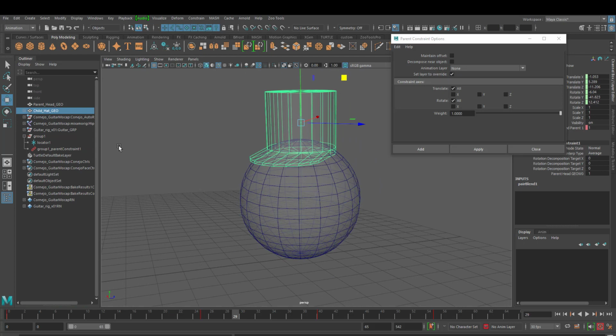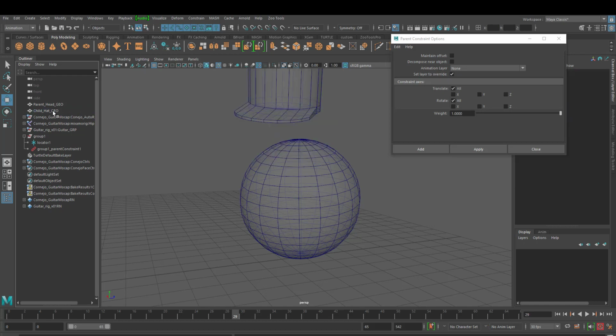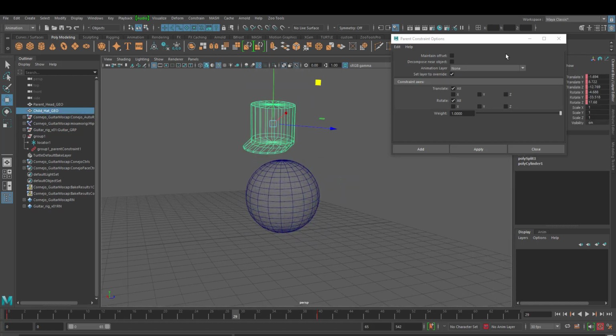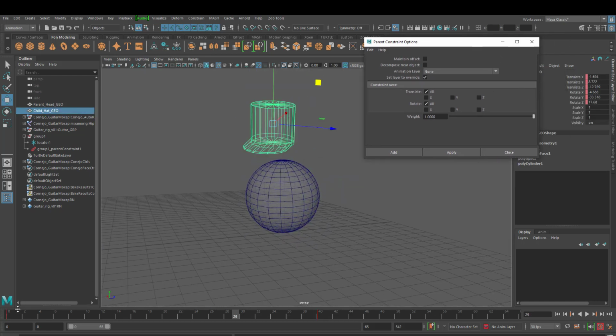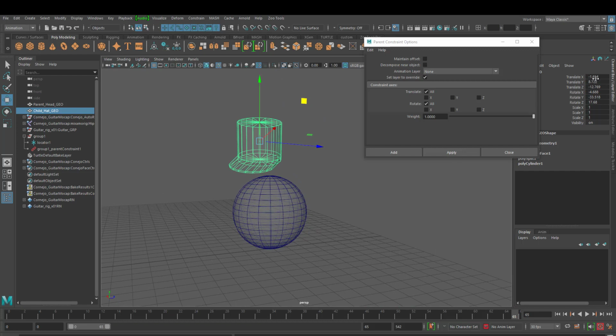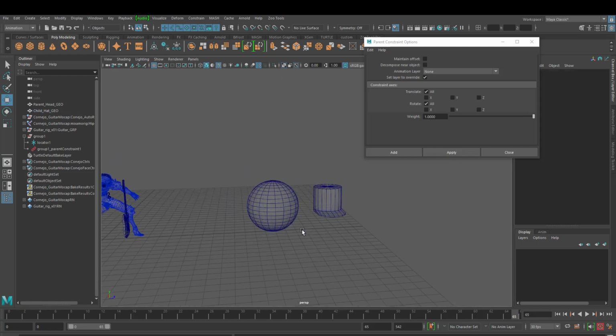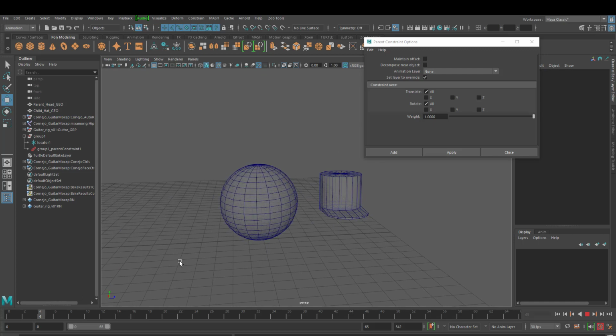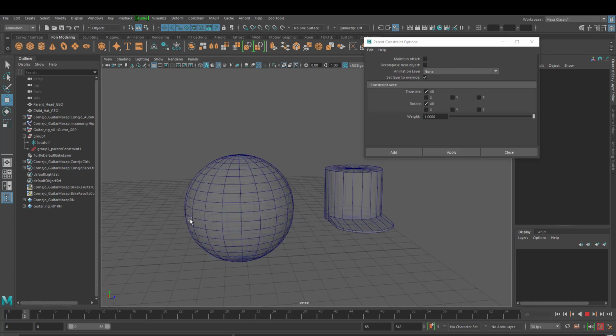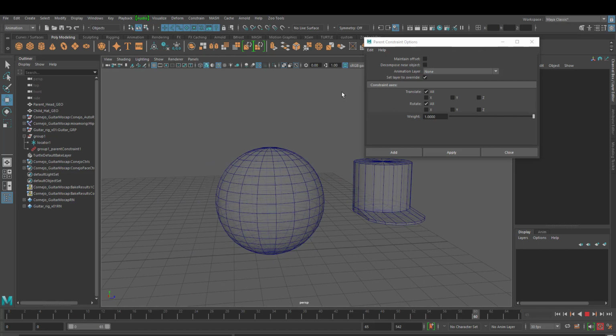I think this is still constrained from my first example, so I'm going to detach or delete the constraint, and I'm going to pretend this is a brand new prop. So no animation on the cap. Let's just move it here to the side. Right, it's a fresh cap. There's no animation on it. There's nothing. Clean, free to start.